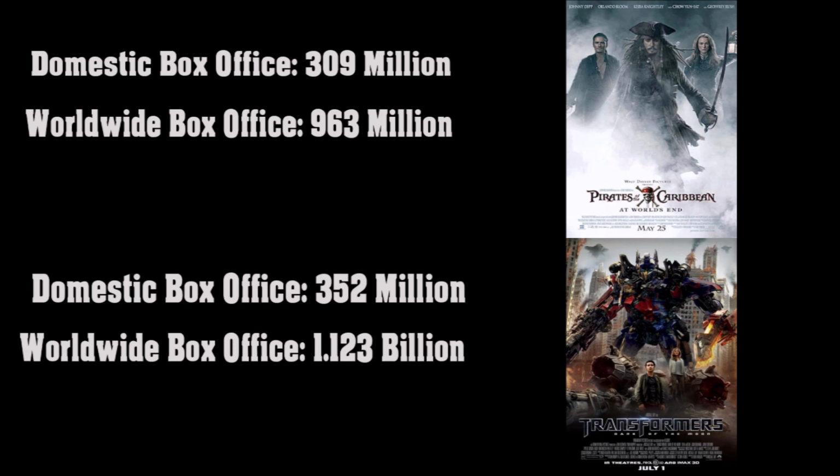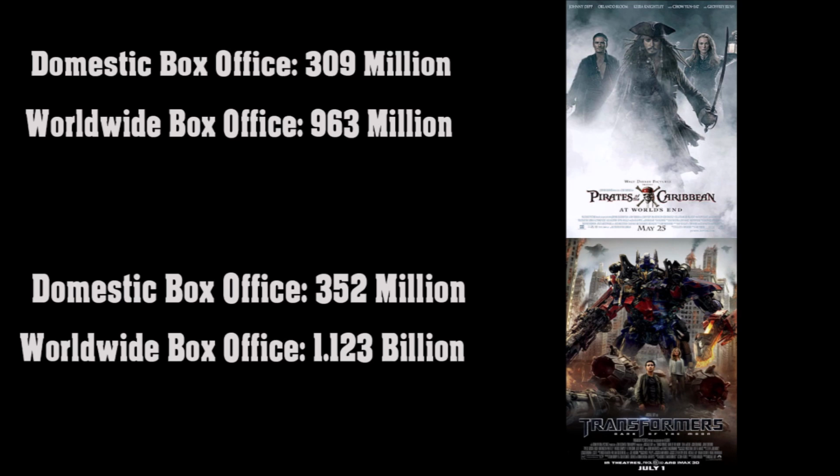Pirates of the Caribbean At World's End did 309 million. Transformers Dark of the Moon had 352 million. Should be noted that Dark of the Moon had 3D at this point to help its total out. Still ended up doing really well, both of them. I think a major factor in that World's End box office dip was the fact that it was a really long movie, so naturally you could not have as many showings, but both still ended up doing well.